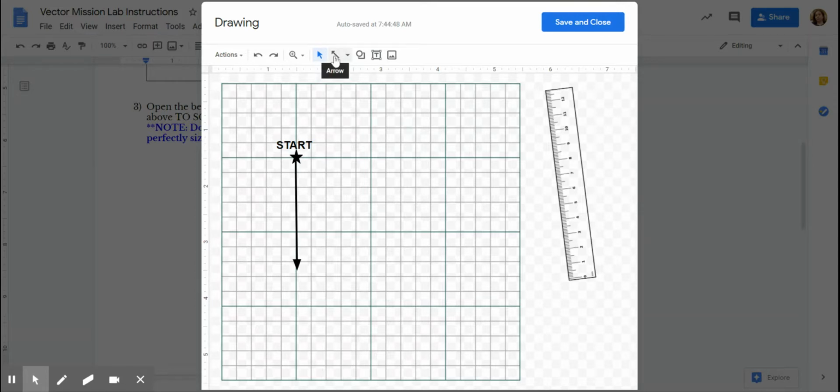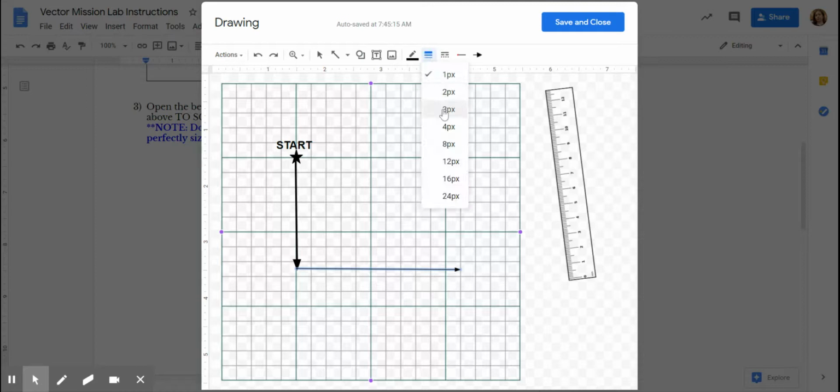If my next vector was to the east, then I'm going to choose my line tool with the arrow again and go from the tip of this arrow and go east. See, 11 meters. Again, these are not the actual lab data. This is just for demonstration purposes. Now let's put in our last 2 vectors.